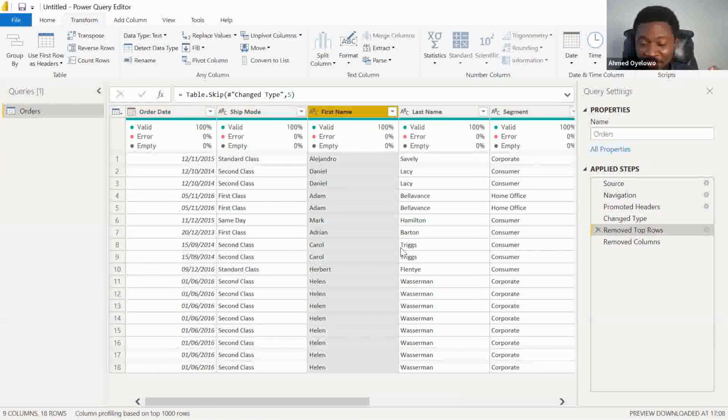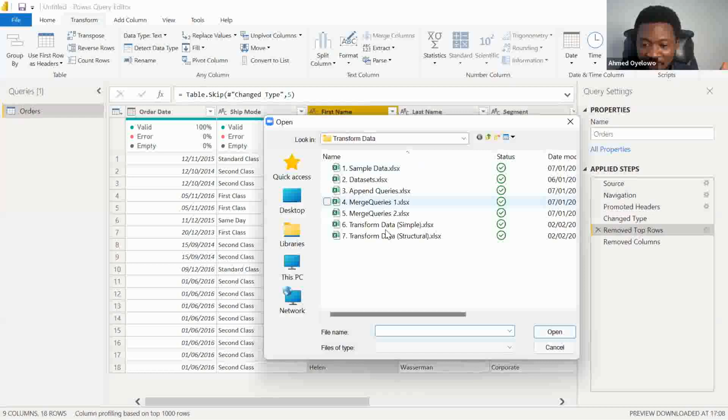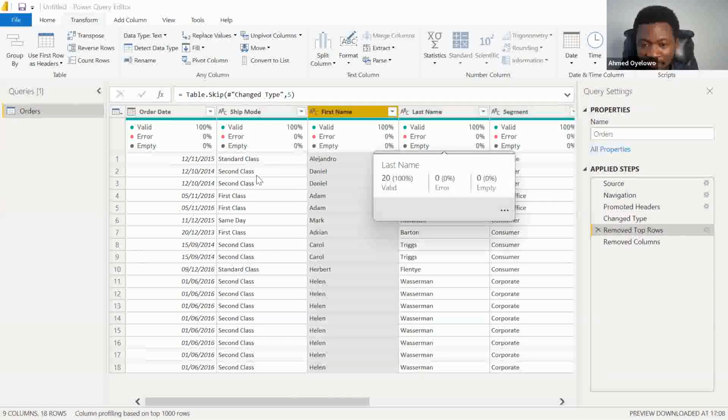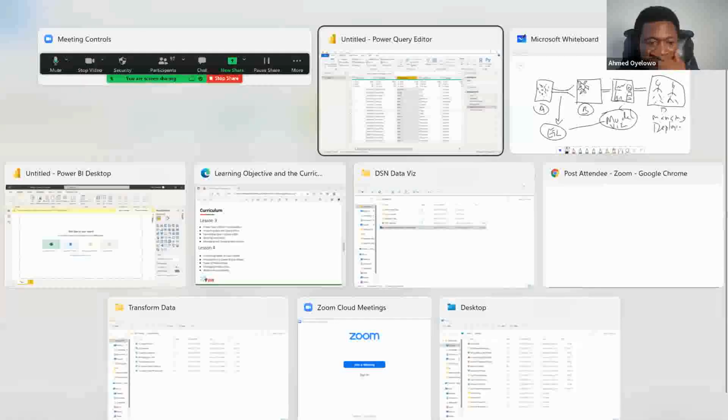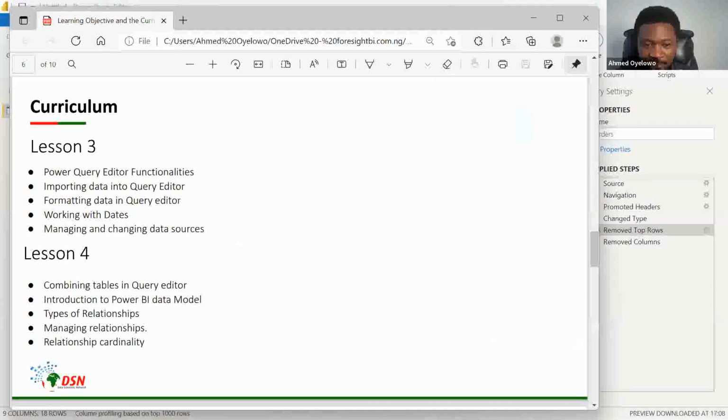Now, the other type of transformation is what again? I said 2 things. You can either transform columns or you can transform what? Send to chat. Let me know in chats. What's the other transformation that you can do if you are not transforming columns? Thank you. You may be transforming the entire table.